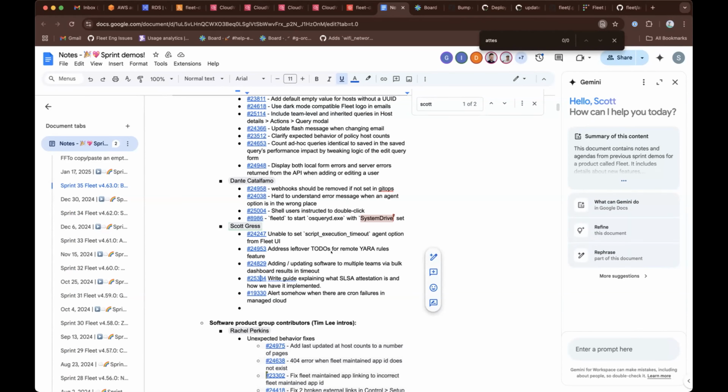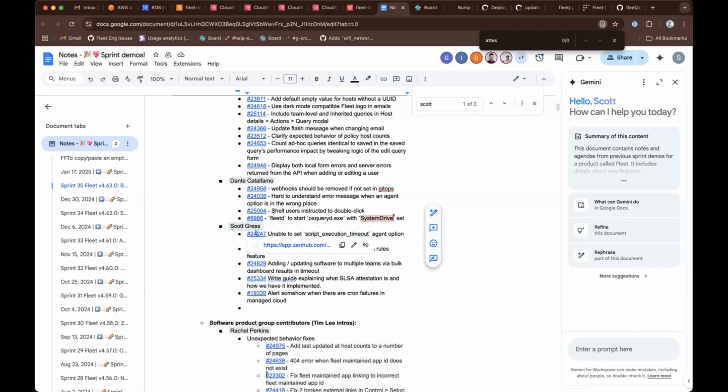So a few things that happened during the sprint. A lot of these were bugs that turned out to be more documentation issues than bugs after I tracked them down. So this first one here, unable to set script execution timeout agent option, was a good example of that. Folks were having trouble in the UI setting the script execution timeout option.